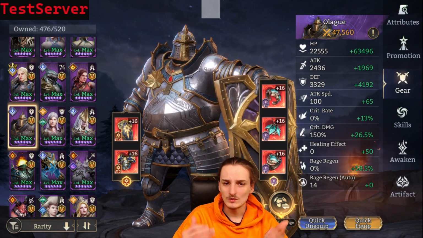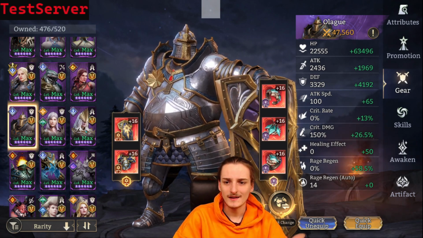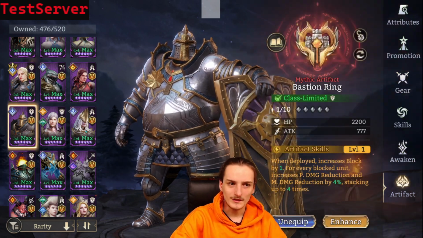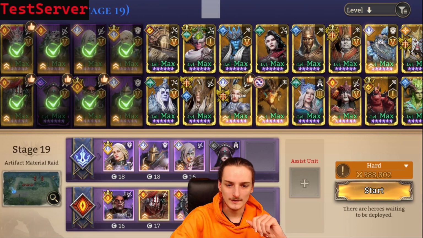Same goes for Oleg right here. You have a healer on the field. You don't need as much HP. You do not need a Guardian set. You do not need the defense. You don't need the Rage Regen, and you don't even need the Bastion Ring if you time your ultimates right.